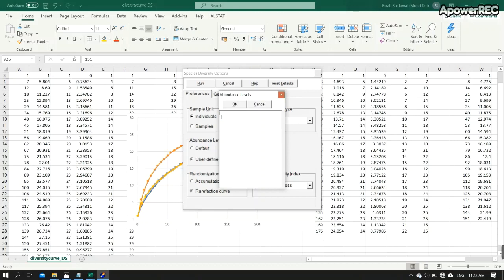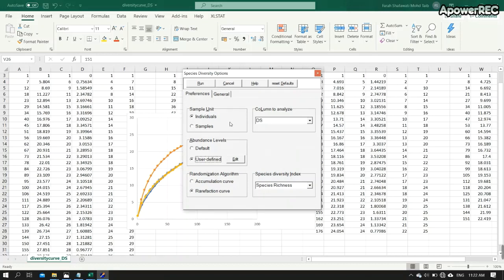And for this abundance level, like I told you, you will have to refer to the interpolation point, which is 151 individuals, referring to the site with the lowest number of individuals, which is US. So let's try US first, because US is the interpolation site.